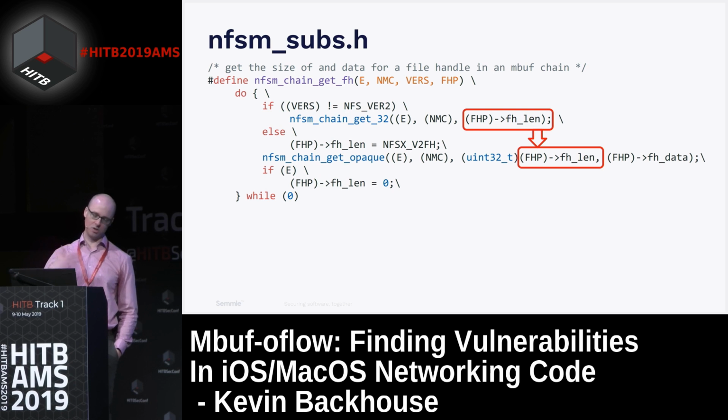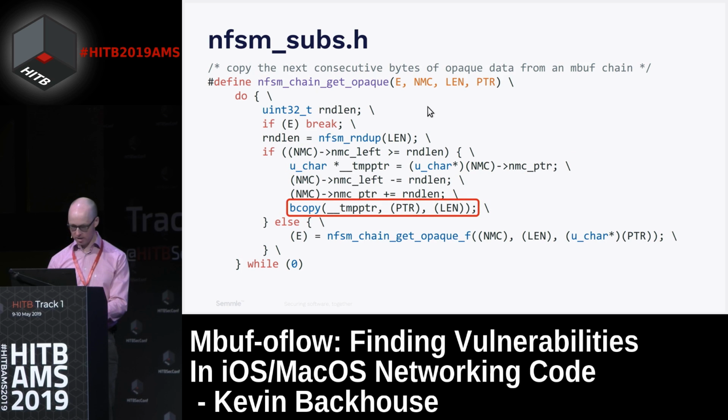But of course, because it's been obscured in so many macros, it's not obvious that that happened. Once I started to scrutinize this, I realized that yes, my query is right. This really is kind of dangerous. On the next slide, I've got getOpaque. What getOpaque does is it takes that len and stuffs it directly into a bcopy. And there's yet another macro here. I don't have it on my slides, but this is the classic rounding up code, where you add 7 and then take the modulus by 8 in order to round the number up to the next multiple of 8. Of course, you can overflow that and make it wrap around to 0. So there was another bug right there in that macro.